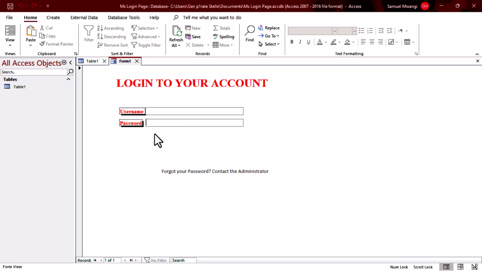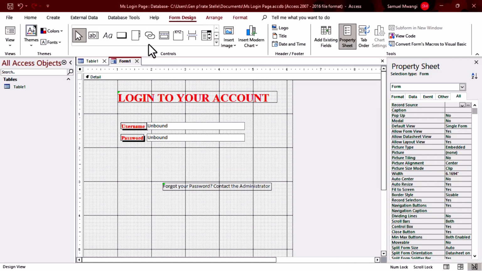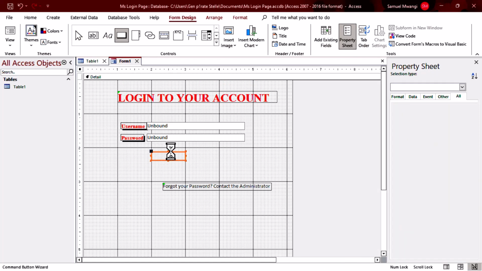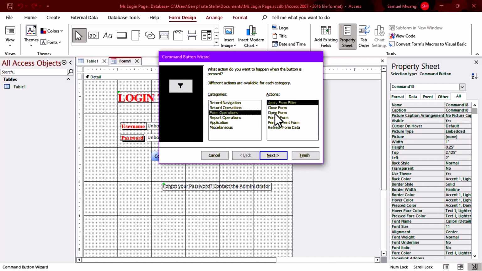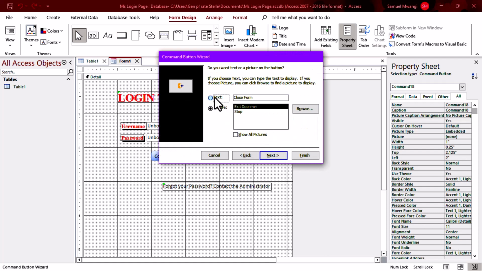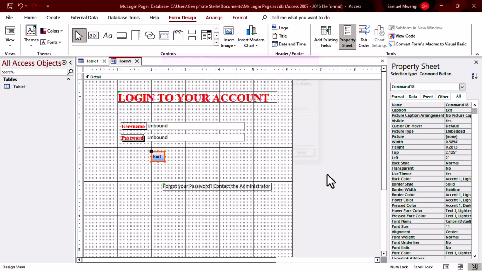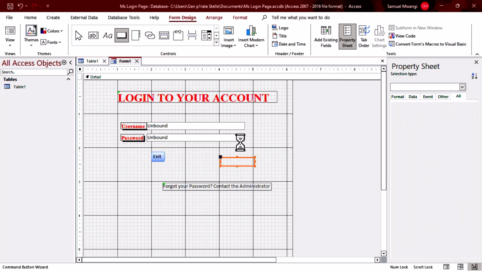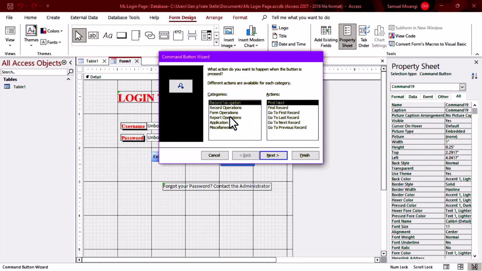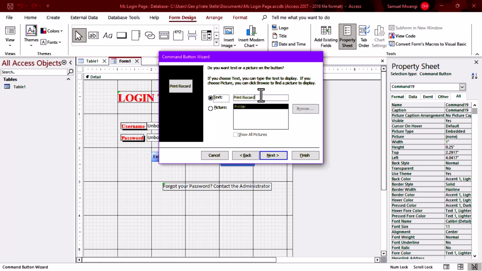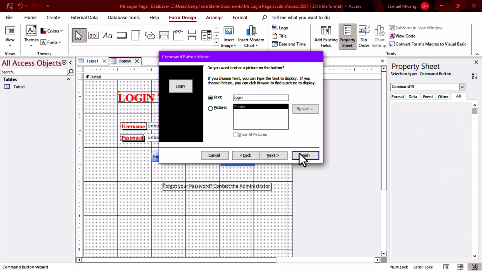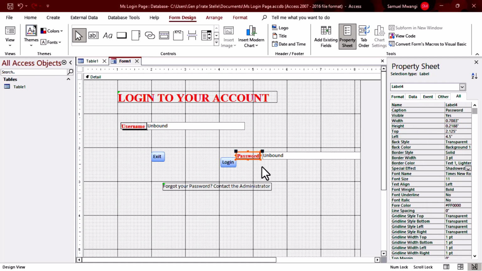Now the only thing that is missing is a button here. Change to design view, add a button. We want form operations across the form in case anybody wants to exit the screen. Then the next button you're going to add is a login. So this is where you are now going to use Visual Basic. So we are going to just select any button and then we reprogram that button to do what we want. So we're going to say login form and login button and finish.